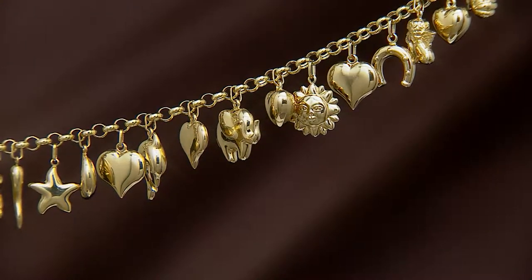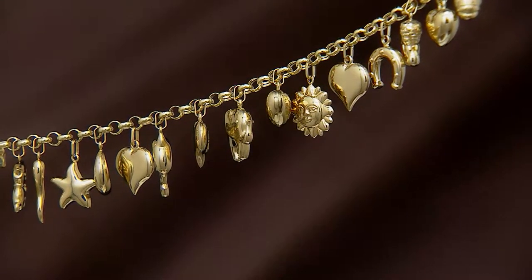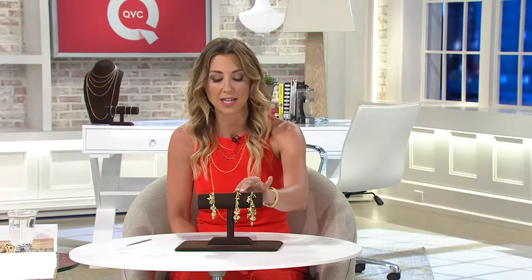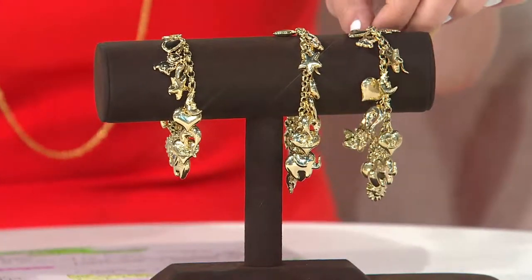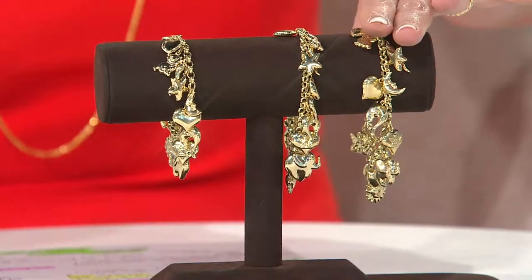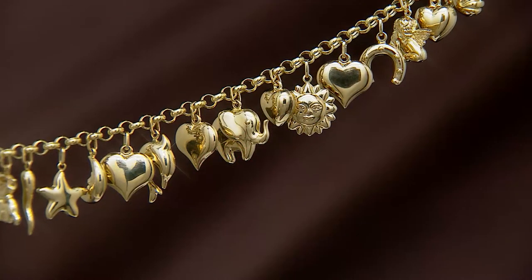Here's your gram weight and pricing. The six and three-quarter inch is six monthly payments of $152 — you're getting 14 grams of gold. The seven and a quarter inch is six monthly payments of $159 — 14.3 grams of gold, that's a lot of gold. The eight inch is six monthly payments of $169 — 15 grams of gold. Remember, a good value for gold is about $100 a gram, so this eight-inch bracelet is an excellent value.